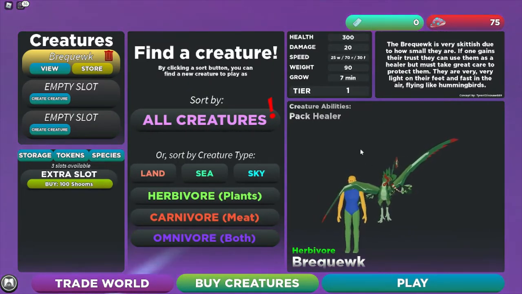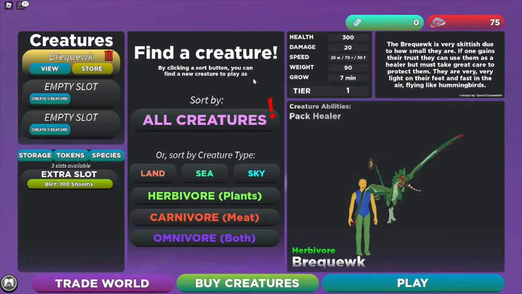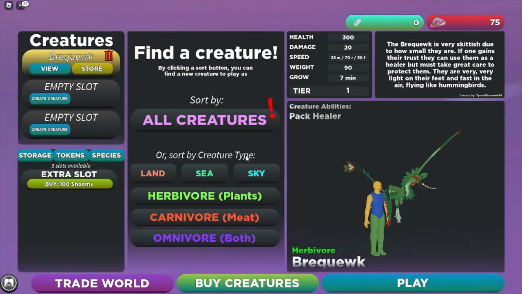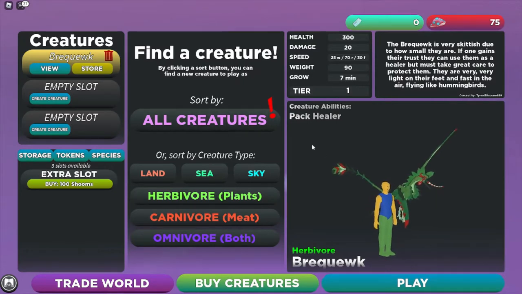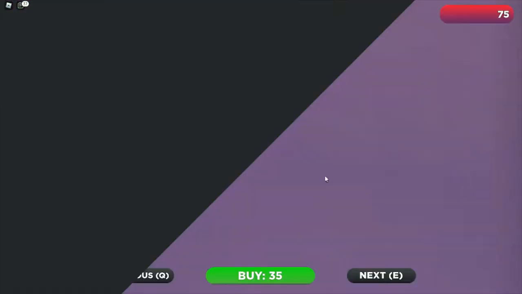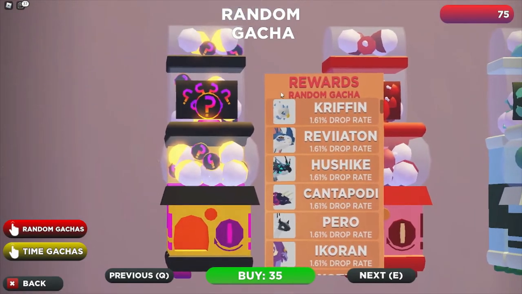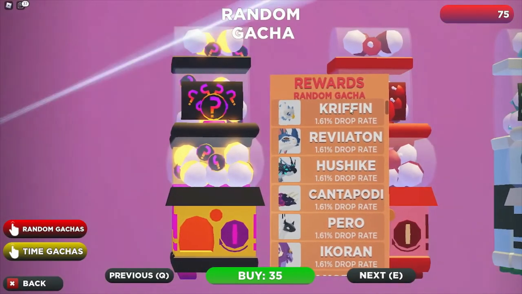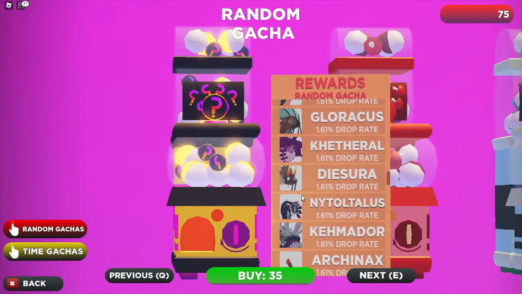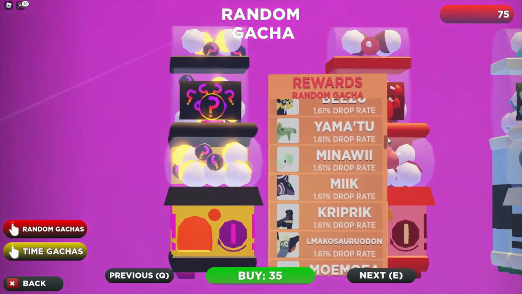Something like that. I don't know. But by clicking a sort, you can find a new creature to play as. Okay. Sort button. I don't know. Okay. Sort by all creatures. But I might just see what buy creatures are. And then we might go to the training thing. Okay, so rewards. Random. Gotcha. Fair enough. So all these you can get out of, like, all of them. You can get out of that thing. But it's, like, a little chance to get the rare ones.